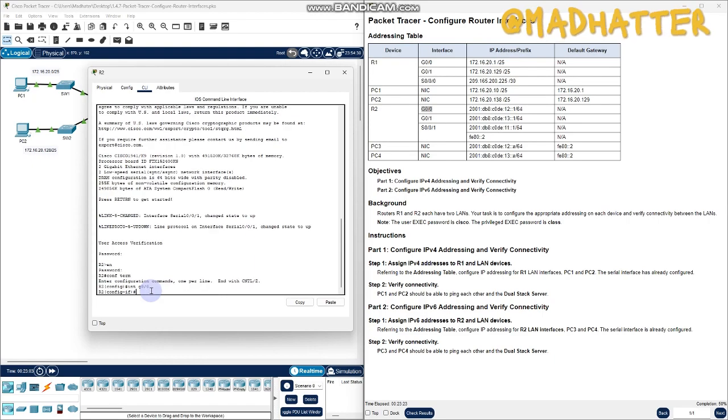Enter. In assigning an IP address for IPv6, we have to specify that it is IPv6, so type ipv6 address.